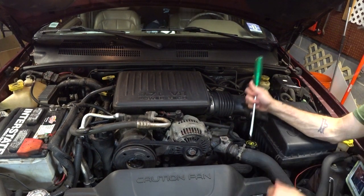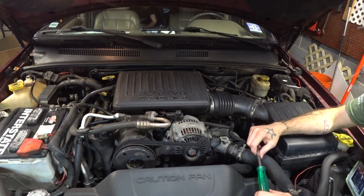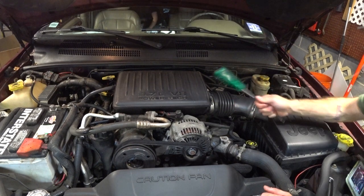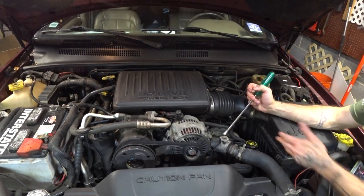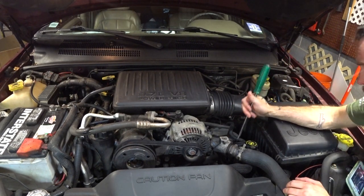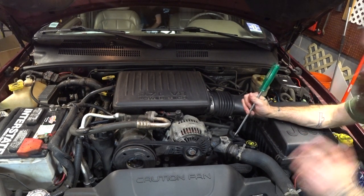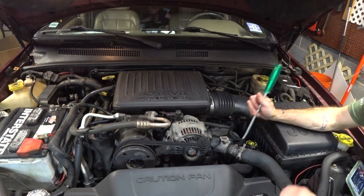First and foremost, if your power steering pump goes, your fan will not run at all and you will overheat. That is a huge liability for me. I don't like having more than one system dependent on each other like that. Now, you could be saying, well, it's abundantly clear when your power steering goes out, just stop driving. Well, a lot of people don't understand that those two systems are linked.